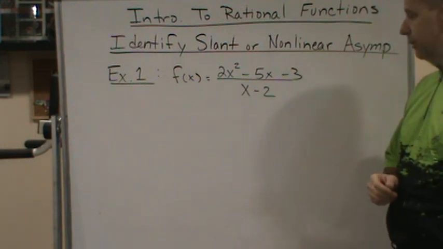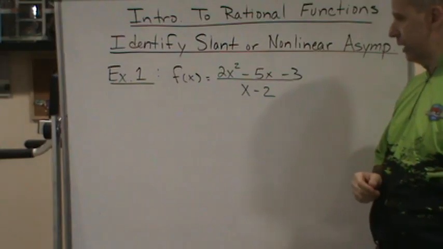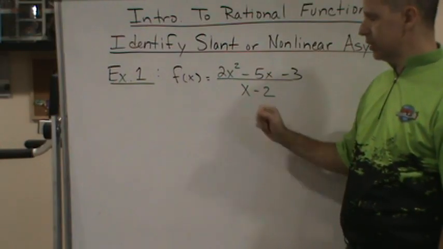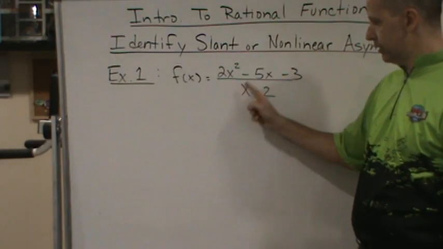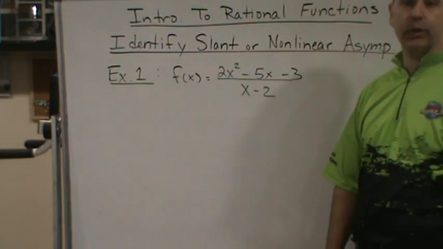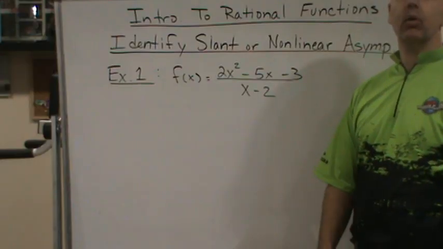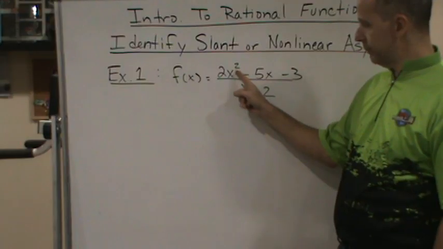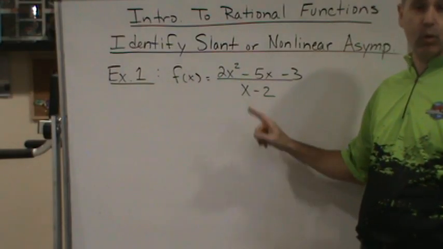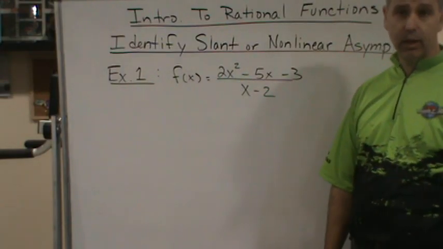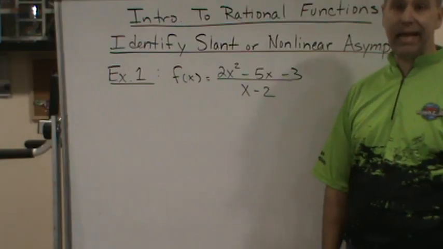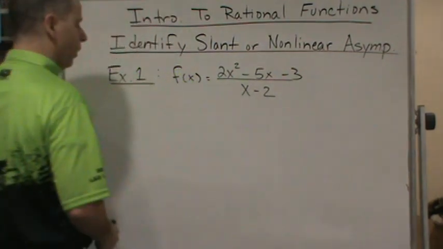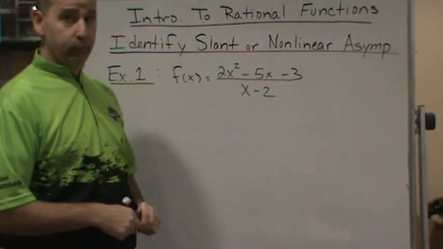Okay, now what about the horizontal asymptotes? Well, in this case here, the degree of the numerator is bigger than the degree of the denominator, so therefore there are no horizontal asymptotes. But if you notice, the degree of the top is exactly 1 more than the degree of the bottom, so therefore there is a slant asymptote. And where is this slant asymptote at? Well, let's divide to find.